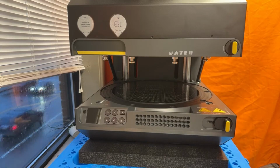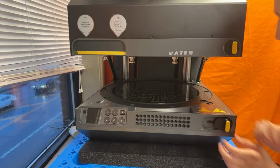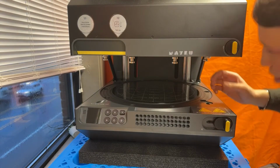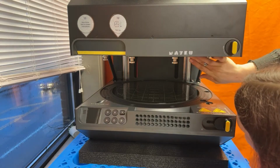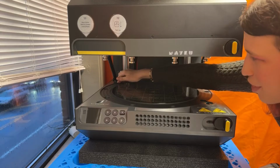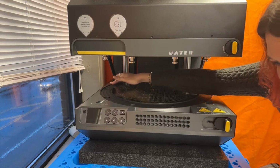As long as the shipping company hasn't been running a forklift through the machine, it should be fine, right? Yeah, so the first Cocoa Press printer I shipped, UPS put a forklift through it. But I got my insurance money, so I'm not mad anymore. I was not happy at the time. I think it was a pallet jack that they put through it. It just missed the glass, so that was good.